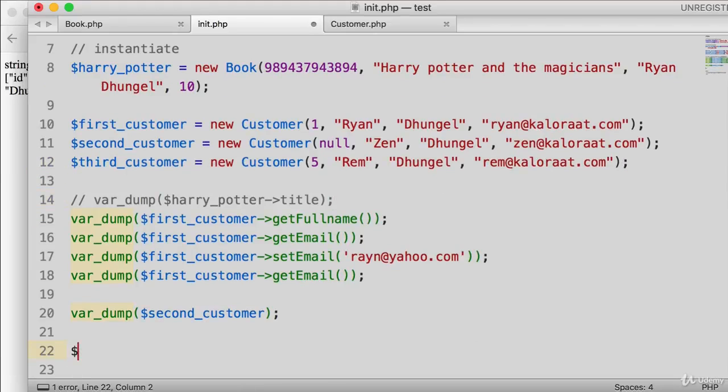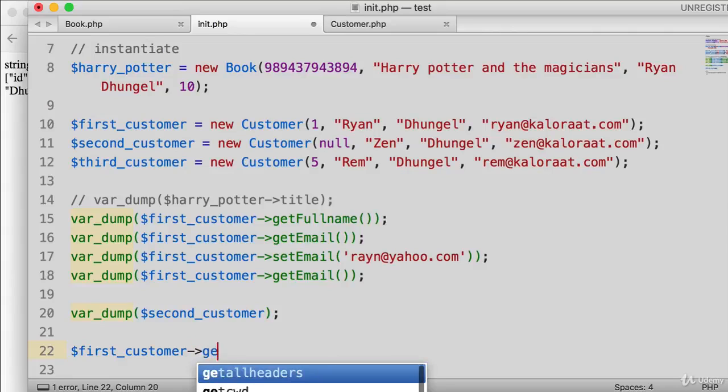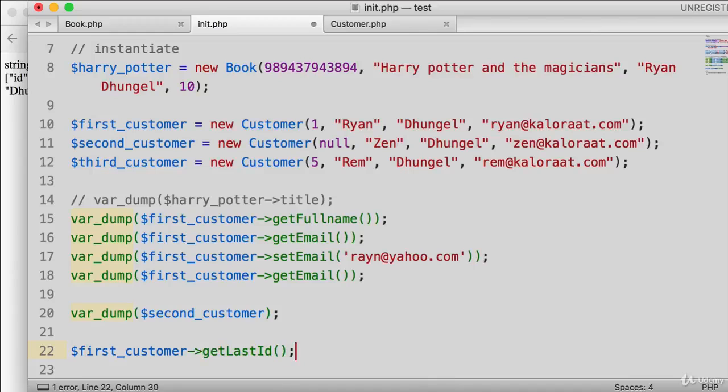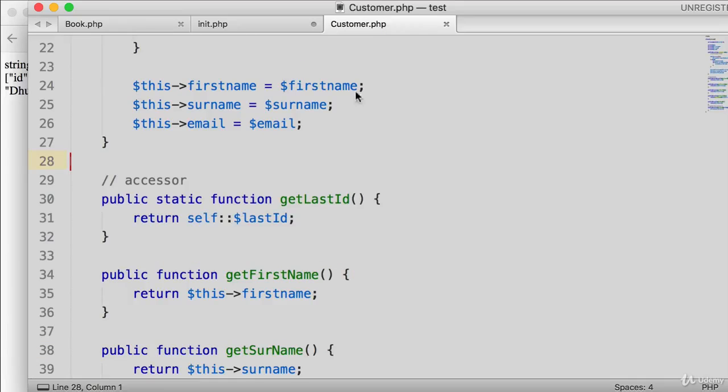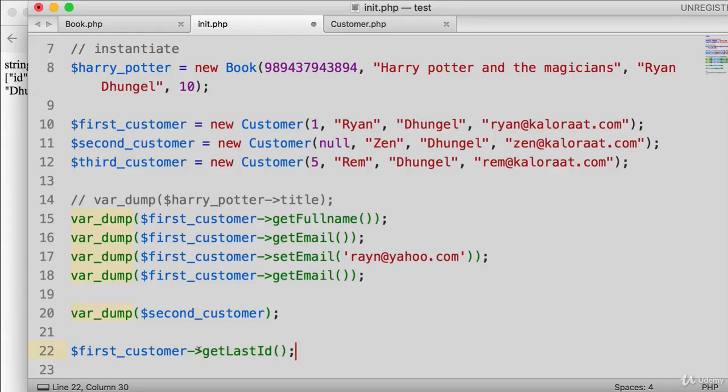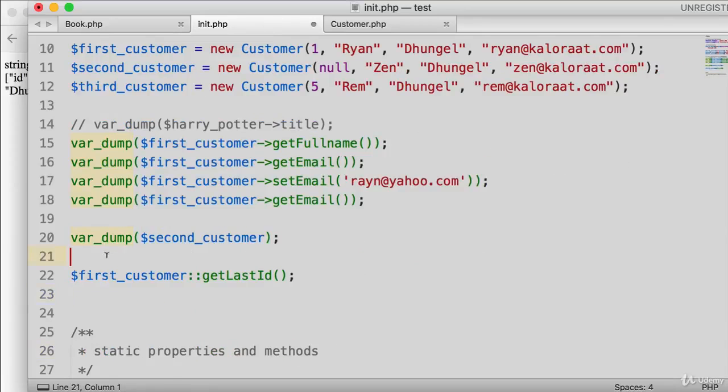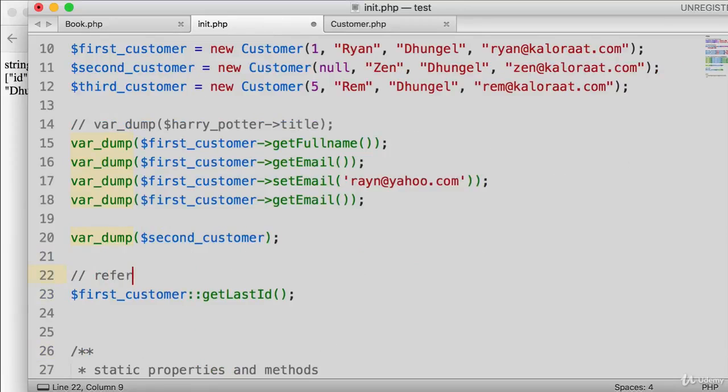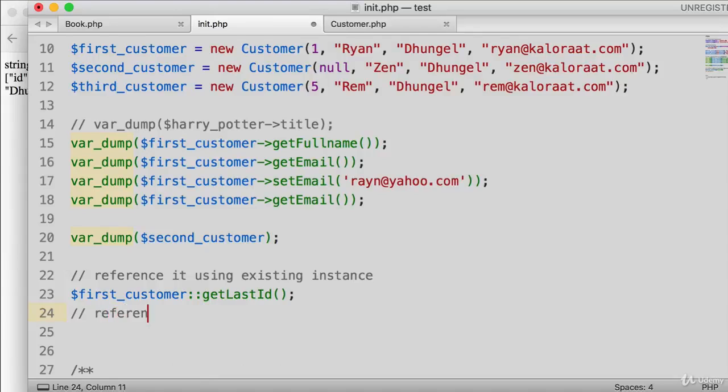So what you can do is, first customer, we instantiated. Now we can access getLastID. This is the method we used, public static getLastID. Because it is static, we don't use arrow, we use double colon instead. There is another way as well. This way is referencing it using an existing instance. The other method of accessing a static property is to reference it using the class name itself.